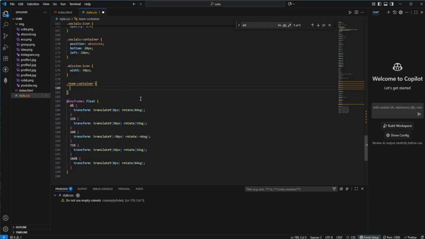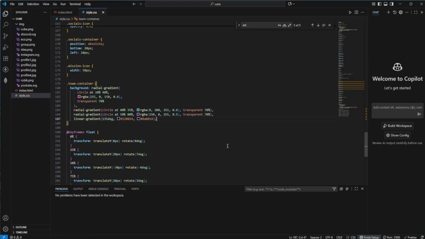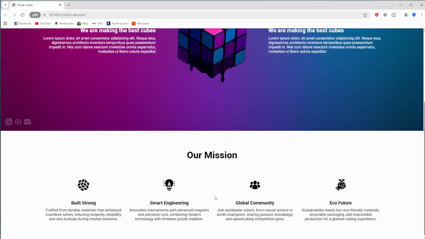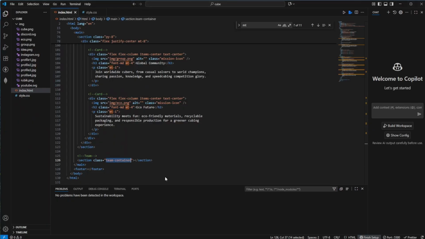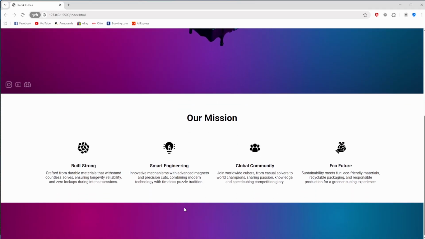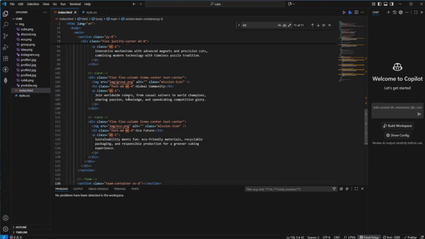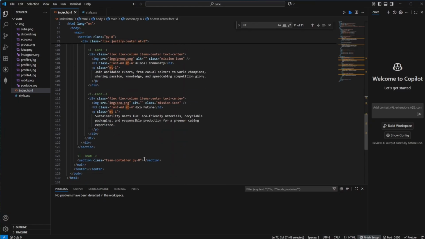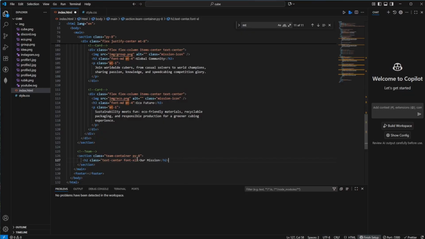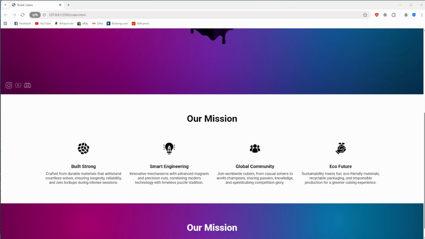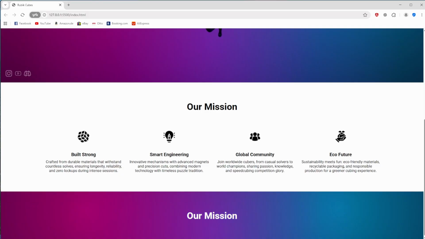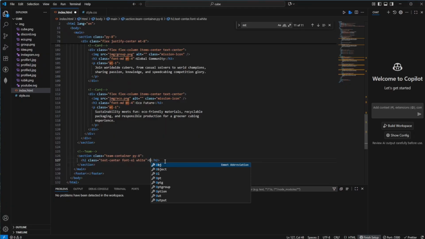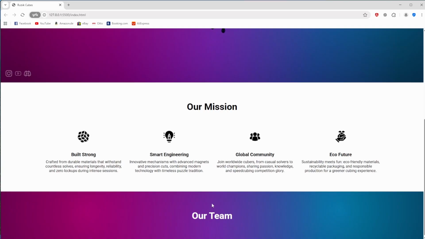Now I'm going to target this team-container. First of all, we are going to just copy the radial gradient in once again. So we have a background, but obviously we are not able to see this background yet because we don't have any content. So I'm again going to use py-8, so we at least have some padding to the top and to the bottom. And now we can also see what this looks like. I'm also going to use the H2 that we've already used, and just copy and paste this one on top of our section. And maybe I'm also going to change the color to white, so we have this heading on top of our section, and this one obviously says our team instead of our mission. So now we have this heading.